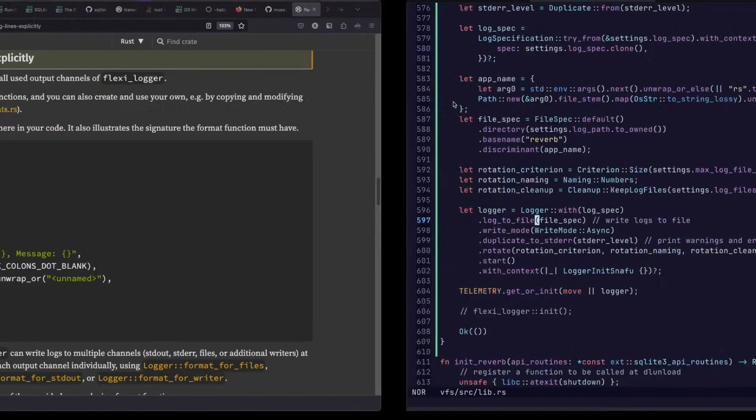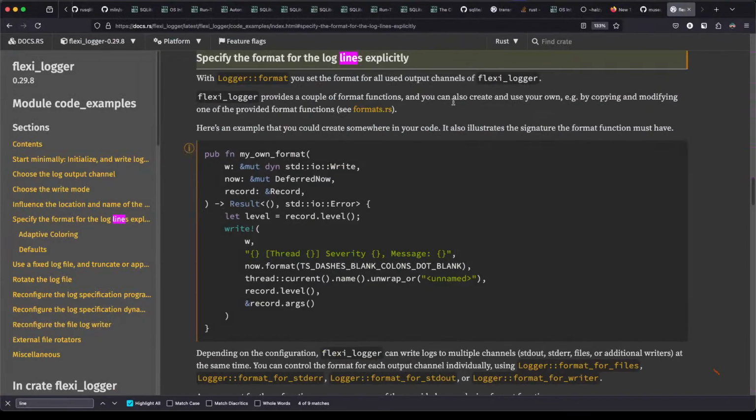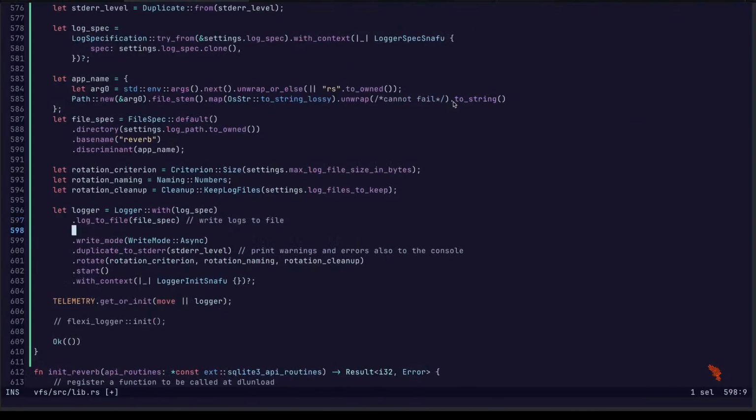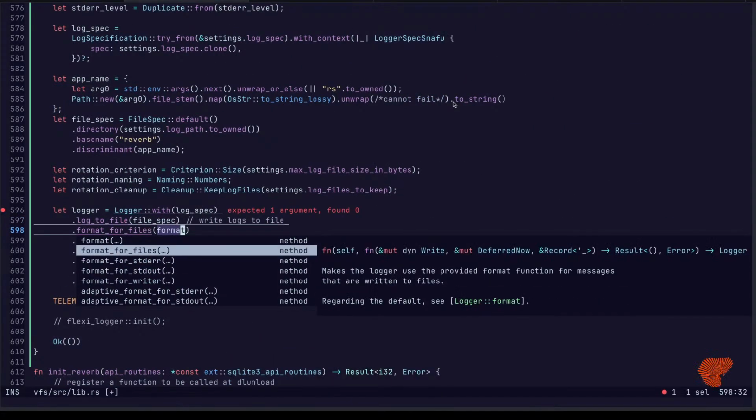Okay. Really? Okay. Ooh, format for files.